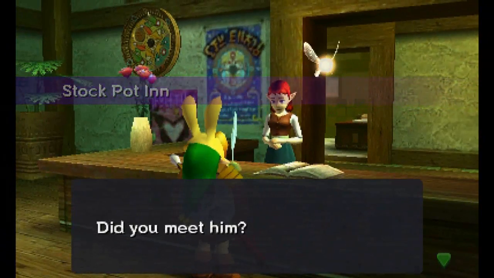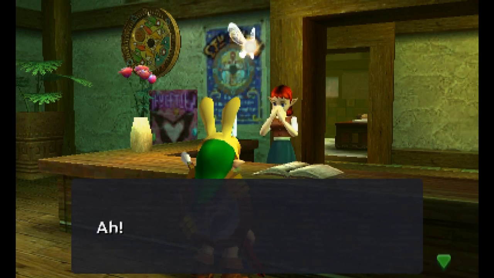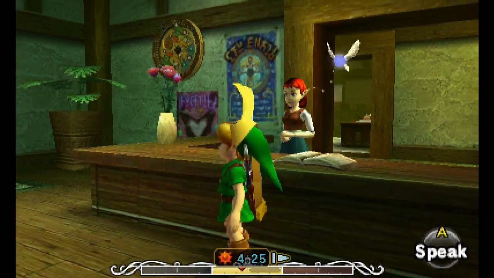Hello, Anju. How are you? I did indeed meet him, and I've got for you this item here, the Pendant of Memories, you'll see, sir. Right, she's got that. There we go. That's all right. Don't you worry. She's happy with that, you'll see. Okay. I'm sure she's going to meet him the next day now.